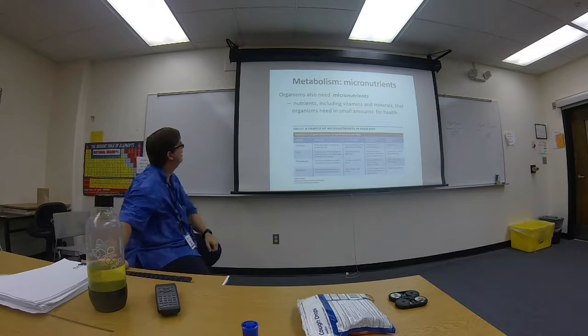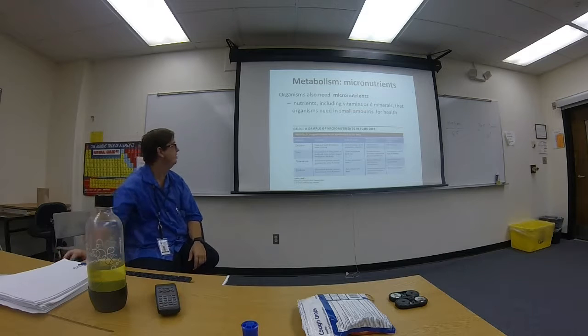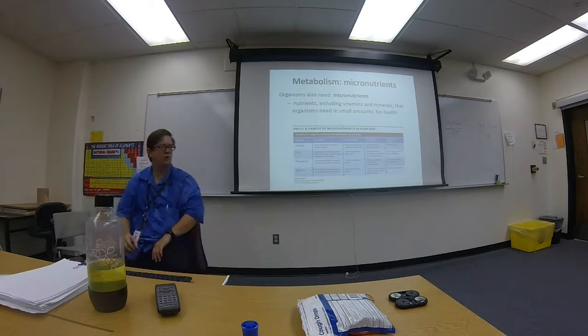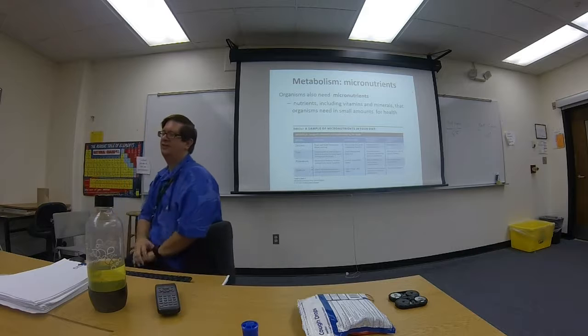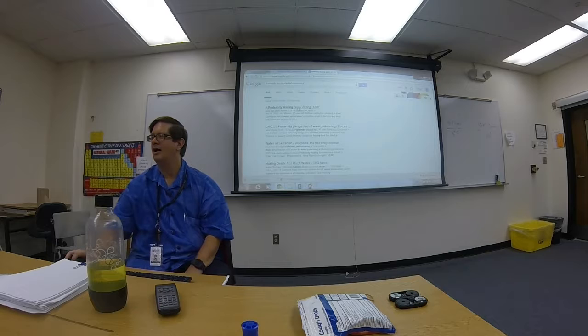All right, so metabolism, micronutrients. Organisms need micronutrients too. These are ones that you need little amounts of for health. Things like minerals like calcium, iron, potassium. If you don't have them, you get problems, okay? Sodium. This is an important one. Everybody's like, oh, low salt diet, low salt diet. It's just because we get too much salt. You need some, though.